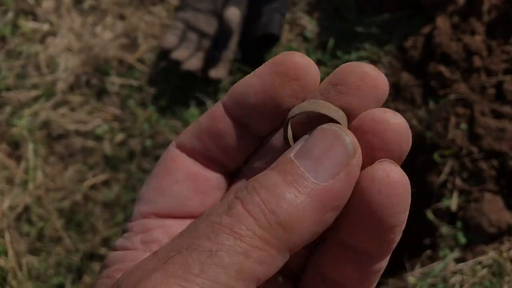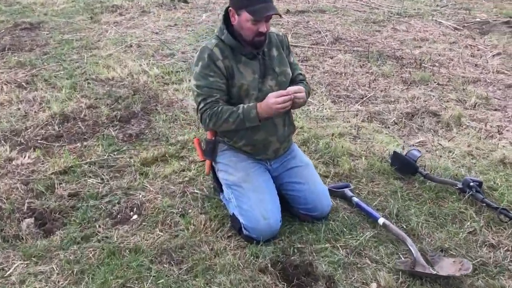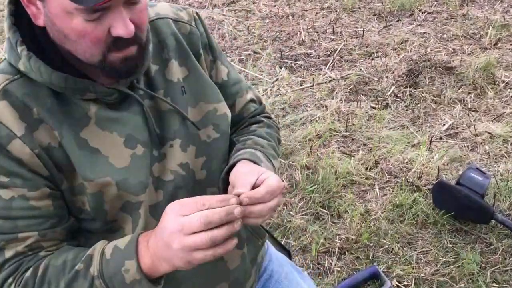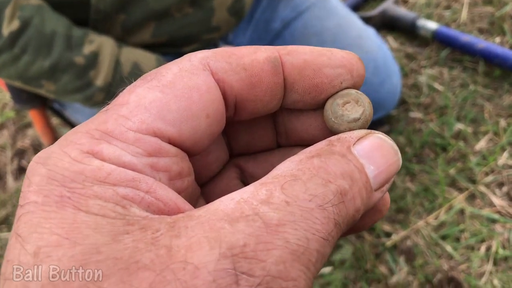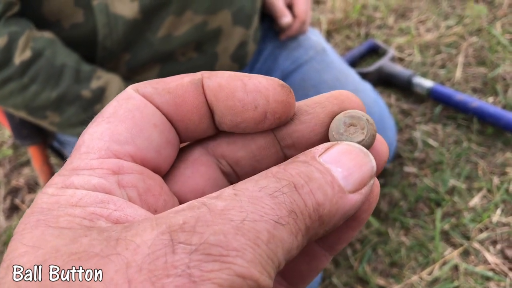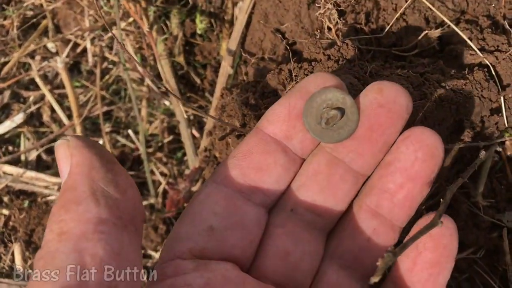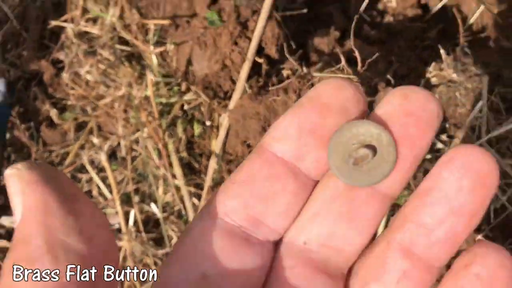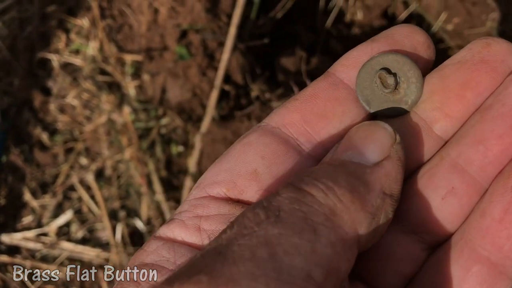Great find. Jeff said he's got a ball button over here. Yep. Already got it out of the hole. Wind's blowing, stuff dries out quick here today. Don't have a shank, does it? Nah. You know, I found one almost like that over at the last site. Yeah, I had 2 out of that site. But that's a good find right there. Out of that hole right there, you can see the impression that this flat button left. 1820s flat button's got a black mark on it. Still got a shank, it's been bent over.